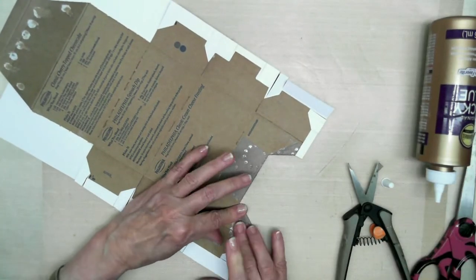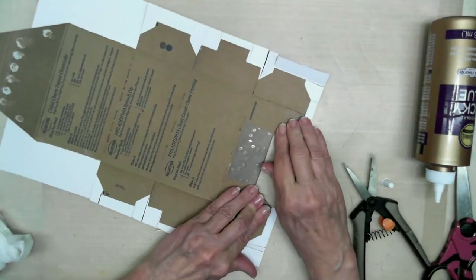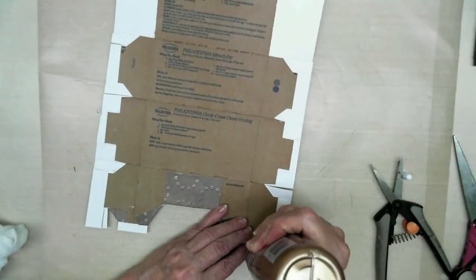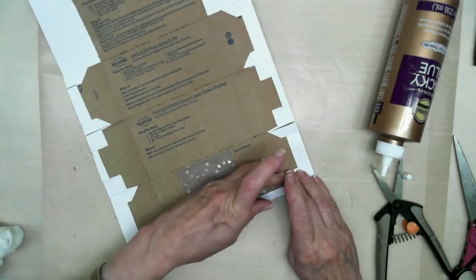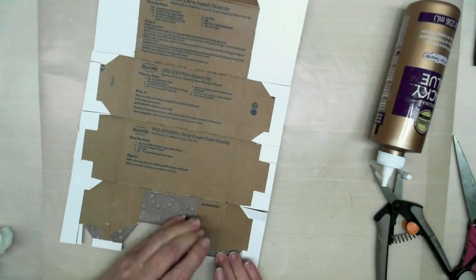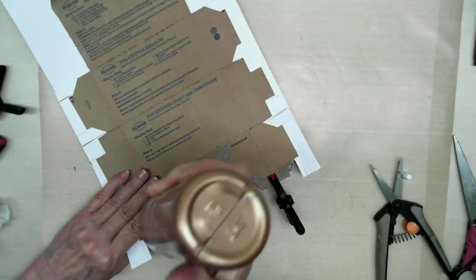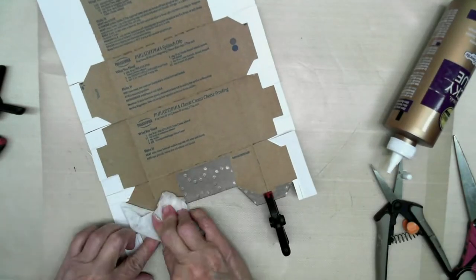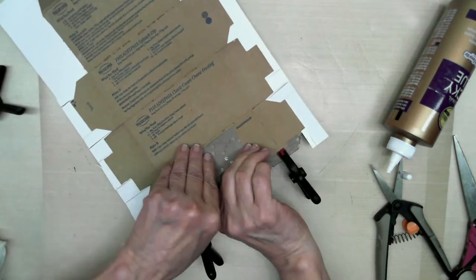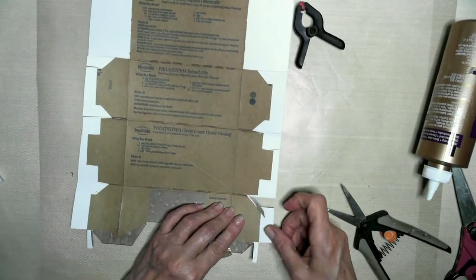I have used tissue paper to cover boxes lots of times, and it works really good, and I love the results. But in this particular case, I wanted to use some heavy-duty paper to really give this box some support, and so it's a little more difficult to cover it with the paper because of that. But I wanted to do that instead of using a napkin or tissue paper this time, and it did make the box sturdier.